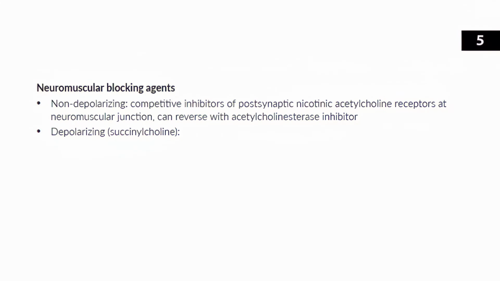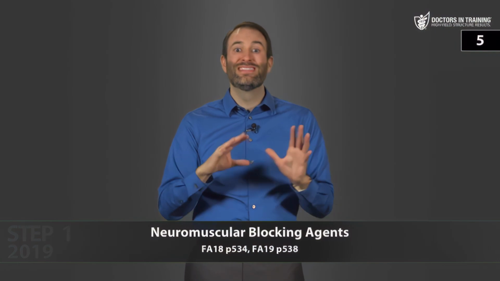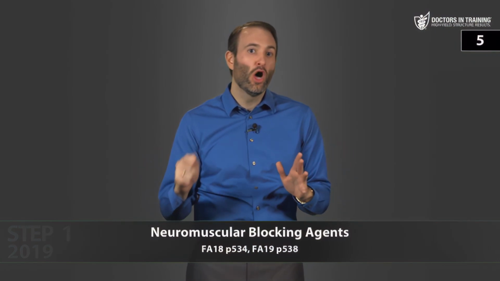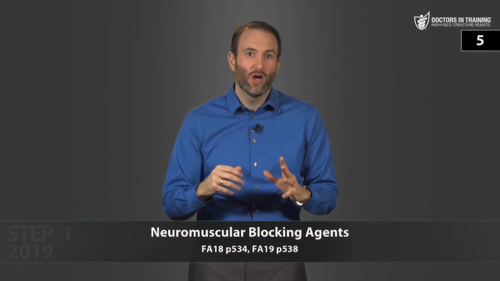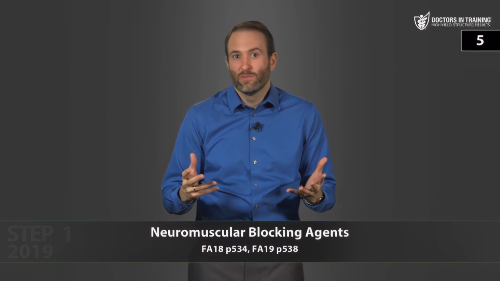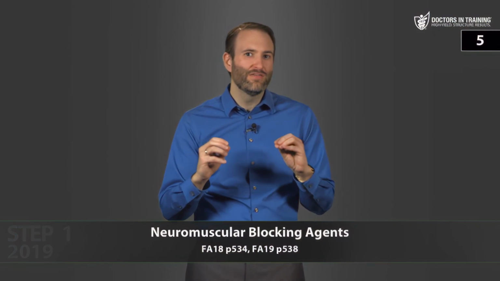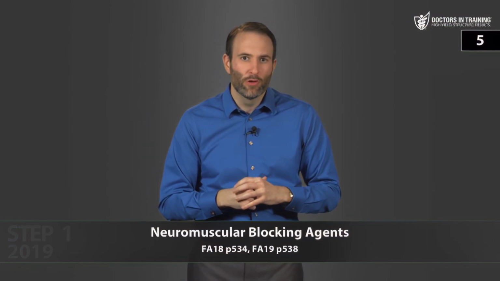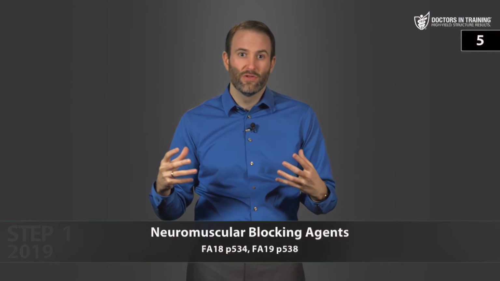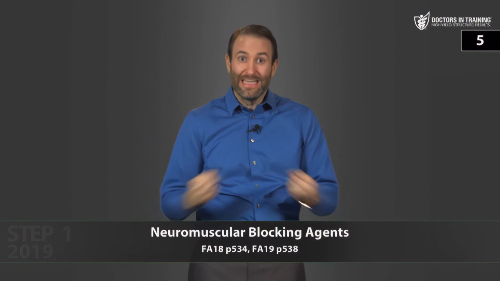The other big category of neuromuscular blocking drugs is the depolarizing neuromuscular blocker. And we said there's only one of those, succinylcholine. So how does it work? Well, succinylcholine is going to bind to those same nicotinic receptors on the neuromuscular junction. So it's also a nicotinic agonist, so to speak. But the difference is that instead of just preventing acetylcholine from triggering a muscle depolarization, the succinylcholine actually does stimulate those nicotinic receptors. So the muscle does depolarize and you actually get a contraction.